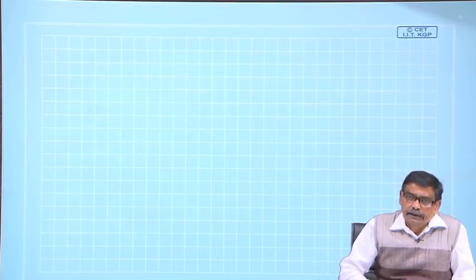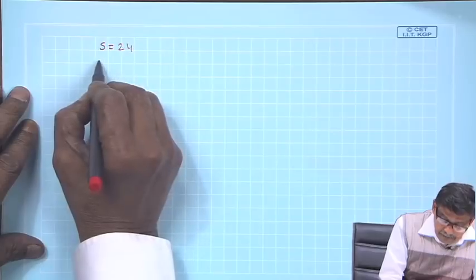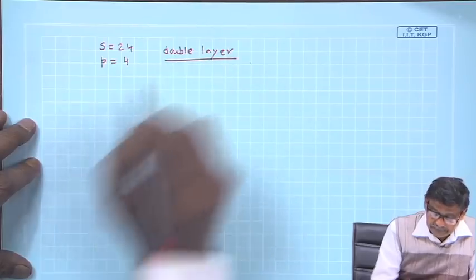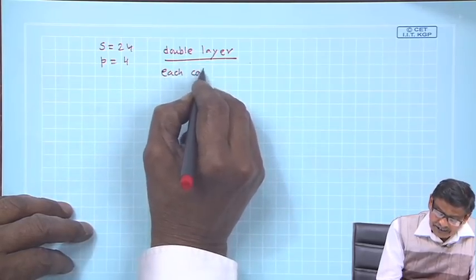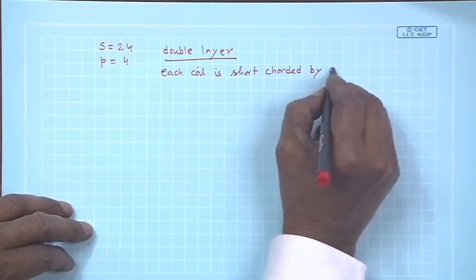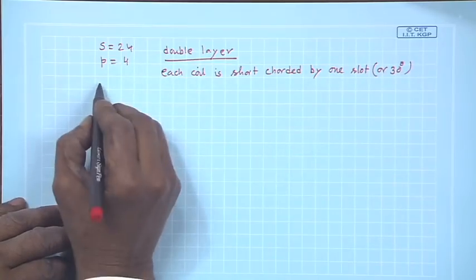In this case, what I will do is specify the angle by which the coil is short chorded. For example, the same problem, S equal to 24, P equal to 4, double layer, but all coils are identical. Each coil is short chorded by one slot, or 30 degrees, because in this problem we are discussing, beta is 30 degrees for this machine.